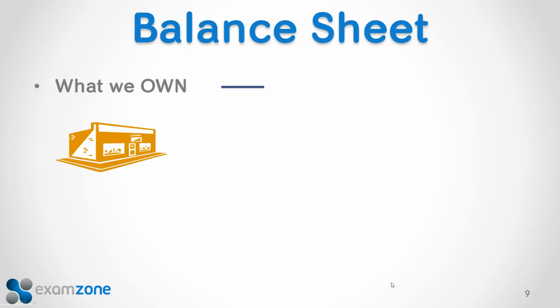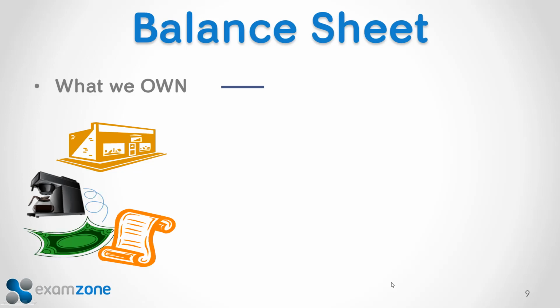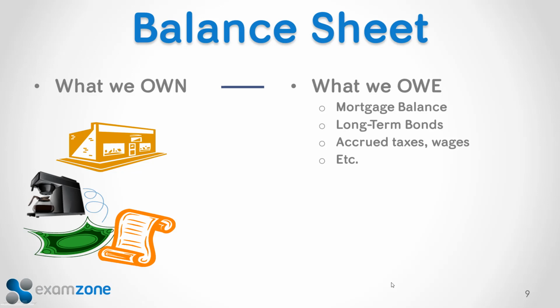So the balance sheet is the statement of financial condition, and it has to do with the difference between what we own and what we owe. What we own, assets. They own a lot of their stores, and they own all this equipment, and they also actually have quite a bit of money invested in securities. A lot of companies have an interest expense. They usually show interest income from all their short-term securities.